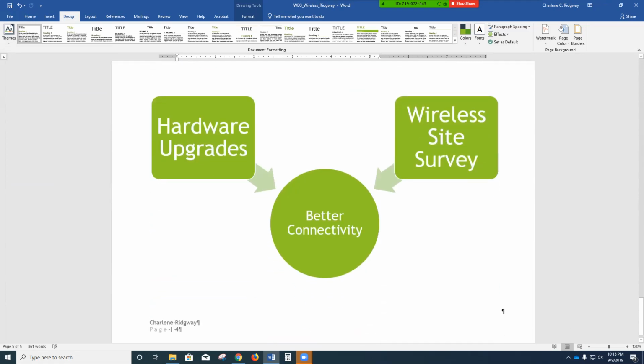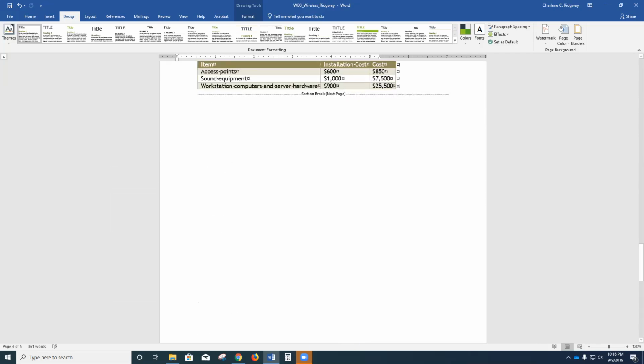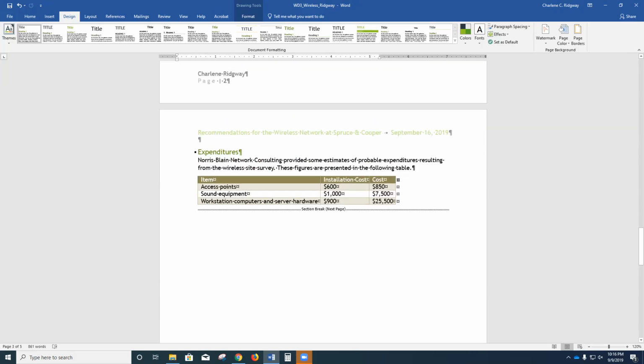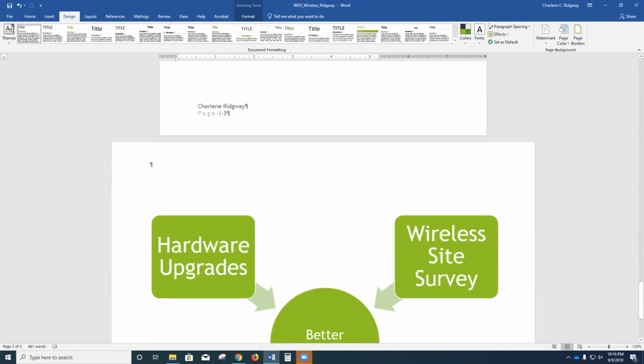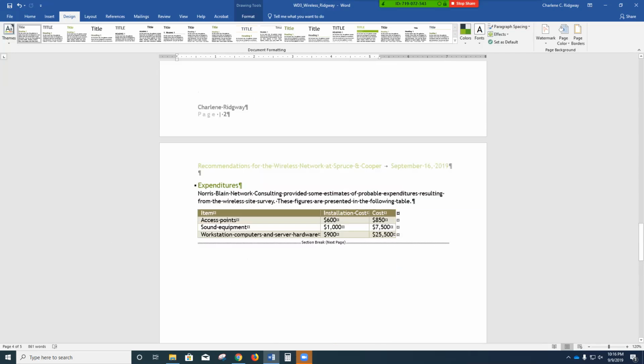One section of the cover page now has a green background, and the other has a dark gray background. The table is formatted in shades of brown, and the SmartArt is green. The document text is now formatted in the body and heading fonts of the Facet theme, with the headings formatted in green.